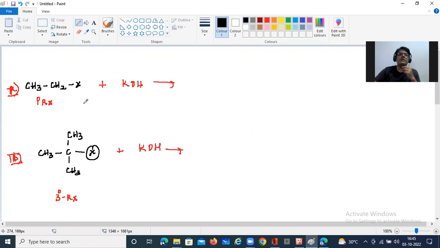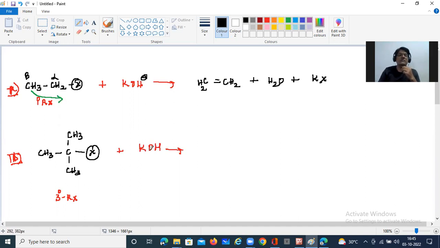What type of product does it give? Now write down. This is the halogen atom, so that means this is the alpha carbon and the beta carbon. One of the hydrogen atoms can be removed from this carbon. So how can we write it? CH2 with the single bond is converted to a double bond, CH2. And this hydrogen combines with the OH minus of the alcoholic KOH and forms H2O, and the remaining X reacts with the potassium to form KX.